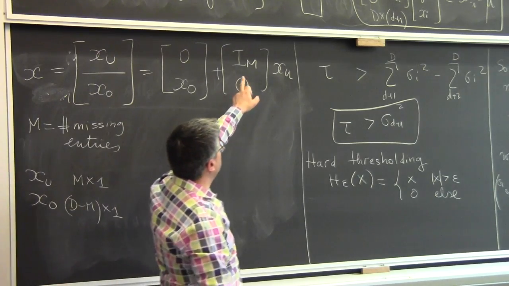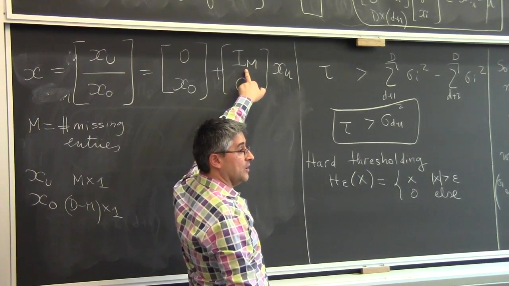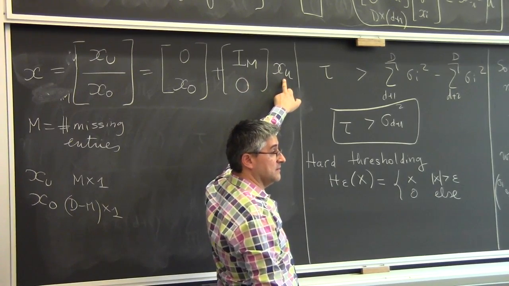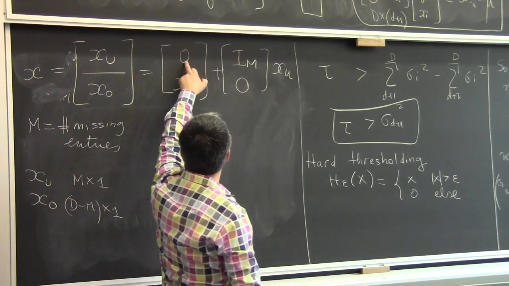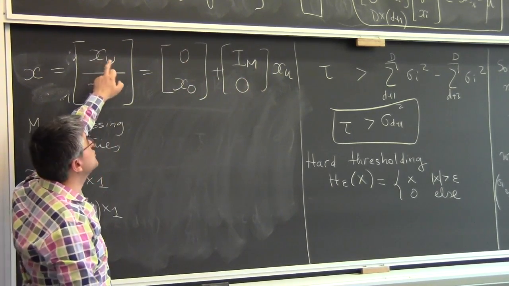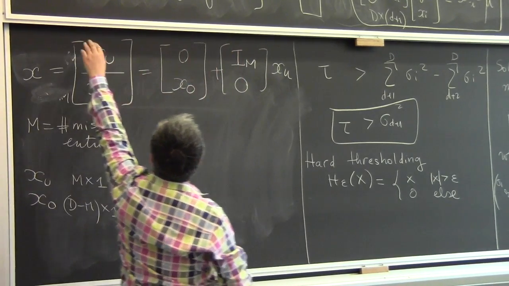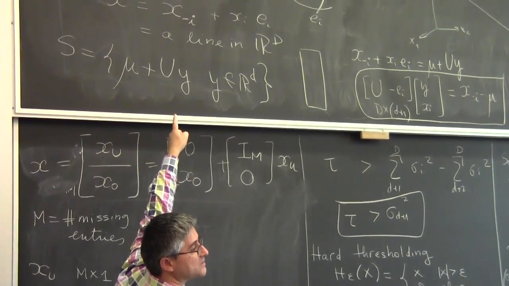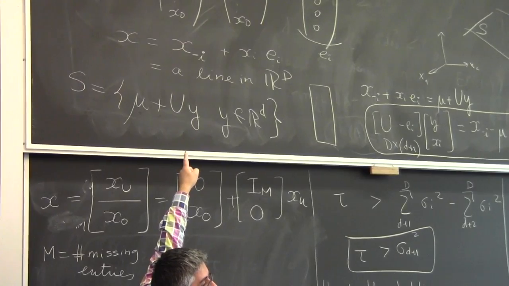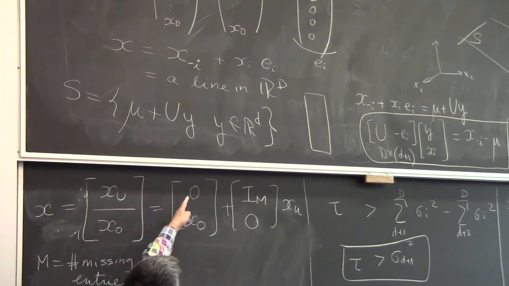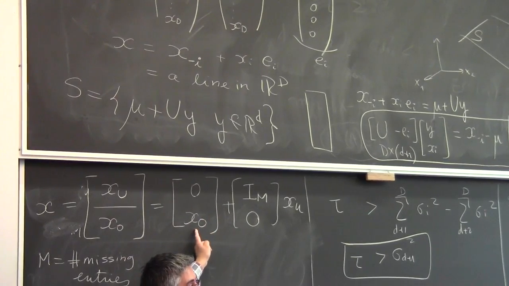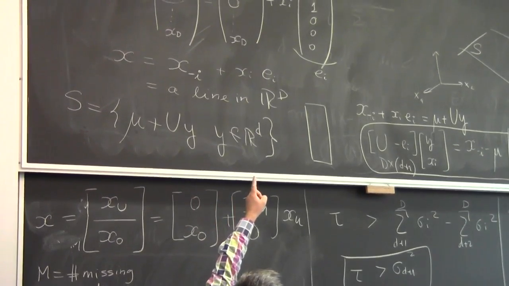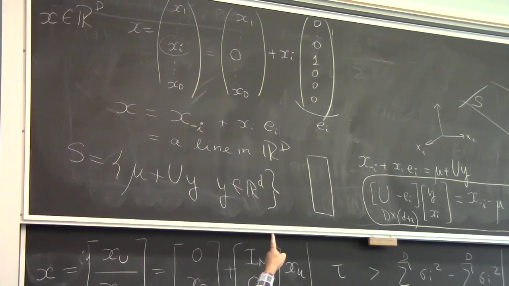I'm saying, this is the identity matrix, m by m, multiplying u, which has dimension m. So that goes there, plus 0, you get that. So see, it's the same decomposition that I wrote over there, but fancy, right? I wrote x minus I. What was x minus I? It was the same data x, but with zeros in the missing entries. That's exactly this guy, right? I keep the observed, and I set to 0 all of the unobserved. And then I wrote a scalar times the direction that is missing.